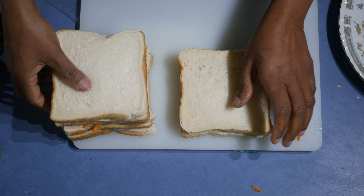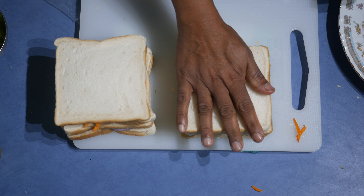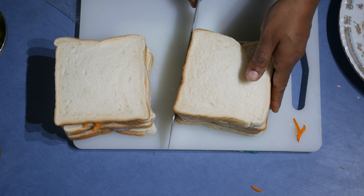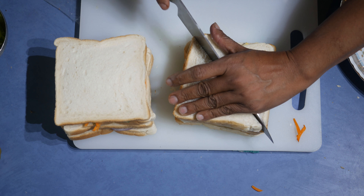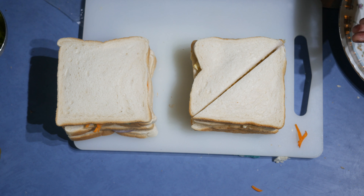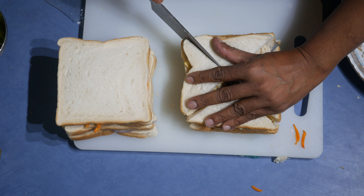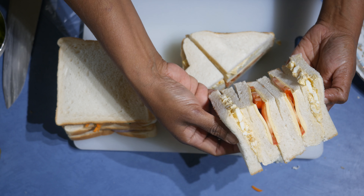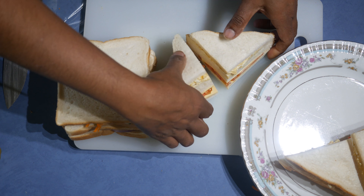Now you need a sharp knife to do this if you are cutting all at once. Press down the bread nice and even. Make sure you adjust the colors too. The knife should be very sharp, or you can use an electric knife. Take from one end to the other end, let the knife slowly go down without pressing it. Now turn it, hold it, and go back again slowly. If you are doing a platter, the sandwiches look different cut this way; if not, leave it on the plate and cut the next.